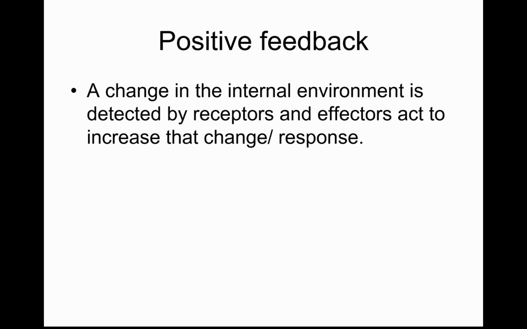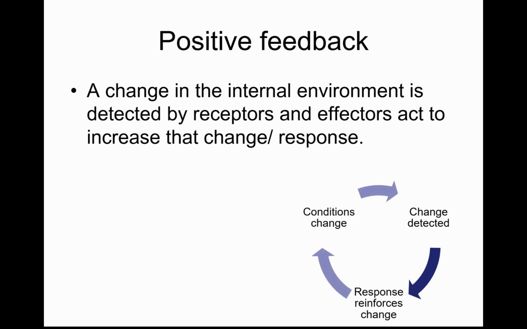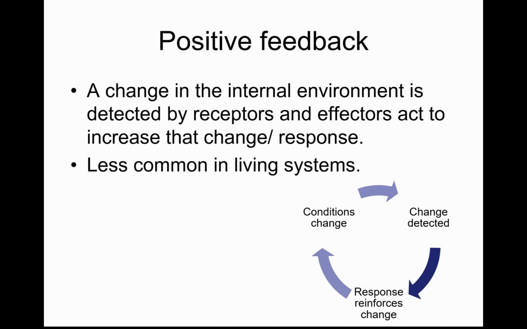Okay, and actually in living things, you don't really want positive feedback, because the whole point about it is keeping things constant. But there are situations where that change being detected needs to bring about a response that reinforces that change, so that the condition changes further away from what it was before, which is then detected and it keeps going round and round and round. The way to stop this is you have to break one of these parts. Okay, so examples. There are examples in living things, but they're less common, as I said, because it tends to be destructive and would lead to damage. And the whole point about homeostasis is keeping the organism whole, if you like, and preventing damage.